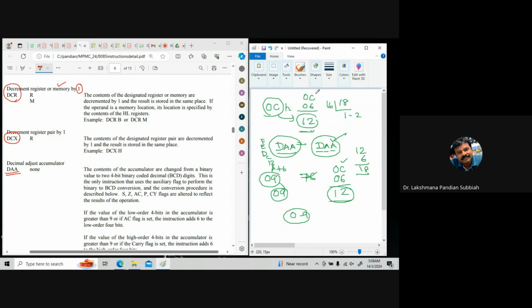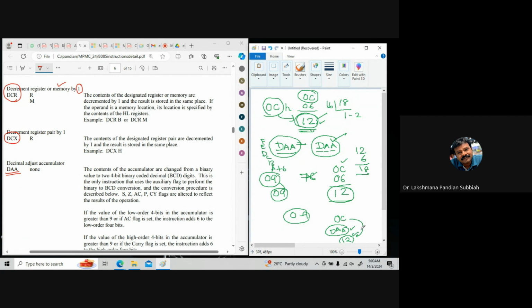So now we have hexadecimal, and for decimal we want a tens digit, right? So instead of 16s, we now have tens. 0C is 12, so we represent that as 12. We call it decimal adjust accumulator. If the result is 0C, we add one more instruction called decimal adjust accumulator, and now 0C is converted into 12. Whenever you want to display the content in decimal form, before that we have to call this instruction. For that purpose we have decimal adjust.